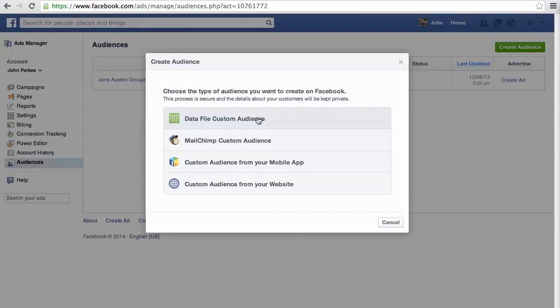And there's nothing black hat about it because all you're doing is saying, "Hey, Facebook, I want you to display my ads to these people," right? It's not like you're getting into their inbox or anything like that. You're just telling Facebook specifically who to run your ads to, just like we did in the other ad where we said we'll run them to this demographic and people interested in this thing. But this way you have a little bit more control. So go ahead and upload your email list from your autoresponders into here, and that way you've got a custom audience. If you happen to use MailChimp as your autoresponder, here's a seamless way to do it.